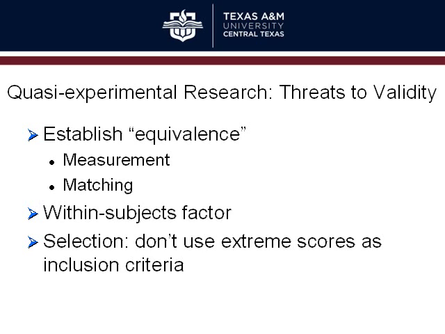Another strategy in terms of selection would be a thing not to do: not to use extreme scores as inclusion criteria. So when you're deciding who can be in the study, you say, well, geez, I'm looking to study depression, so only people who score above 70T on the depression scale of the PAI can be in the study. Well, if you only have people that are high, some of them will be high on that measure that day, and their true score is actually lower than that, and they're going to regress down toward the mean. So don't do that.